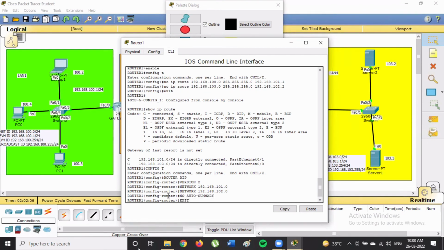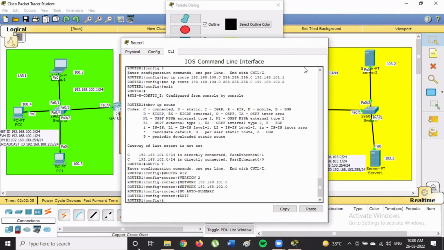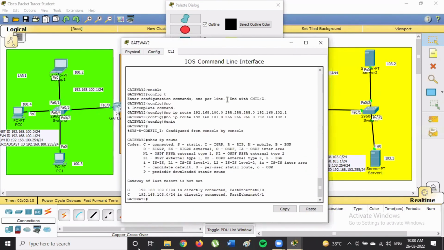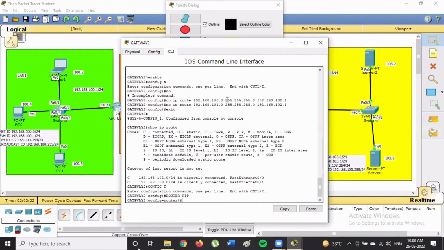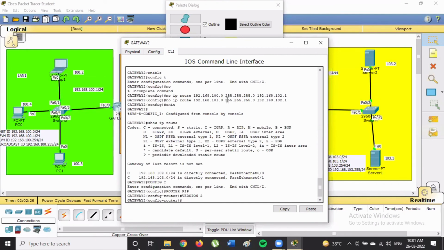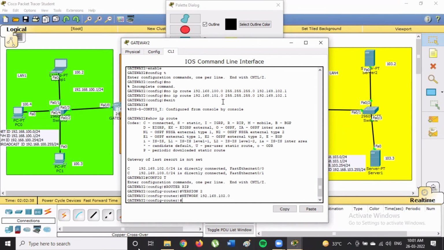Then go to gateway 2. Same, go to global configuration mode. Router space RIP. Enter, version space 2. Enter, network 192.168.102.0, enter.